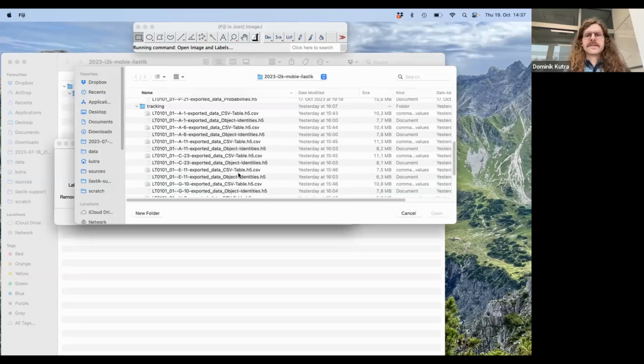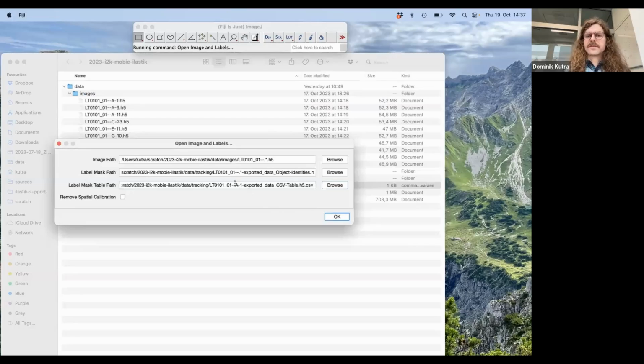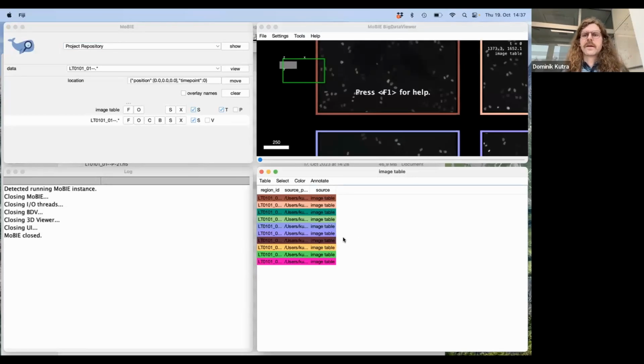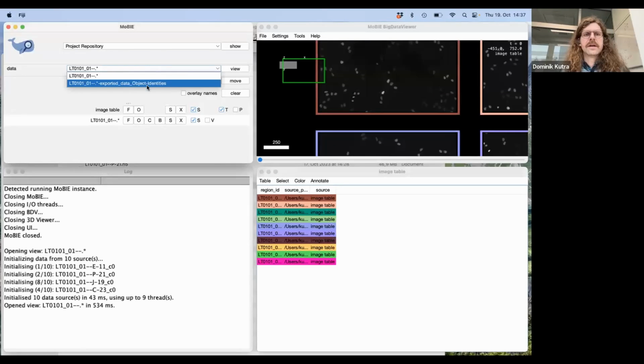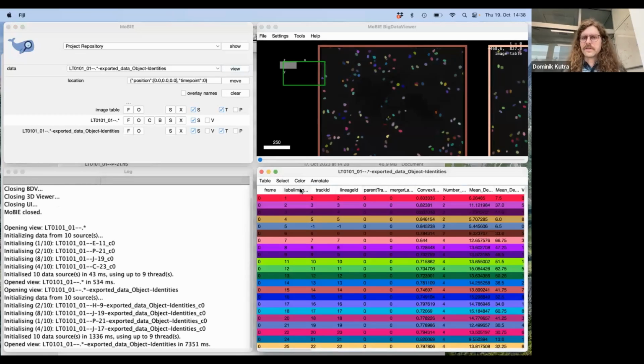And the nice thing is that you don't have to jump through too many hoops, as you have seen before, where you have to rename or specify columns. This is already supported by MoBIE for Ilastik tables from tracking. Okay, so if I press OK now, MoBIE should start up. And right away, we say that we want to also see the object identities. And this will take a little time, because this accesses both the images and the table. And the table has to be populated, so you can see it right here.